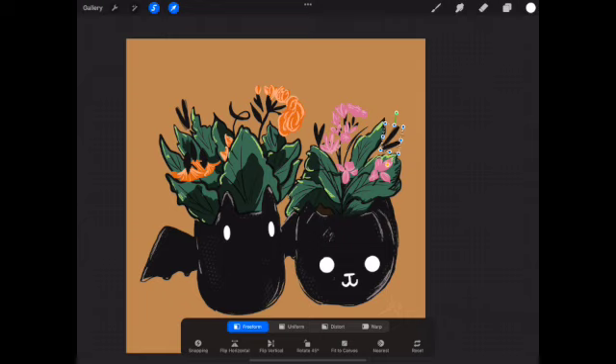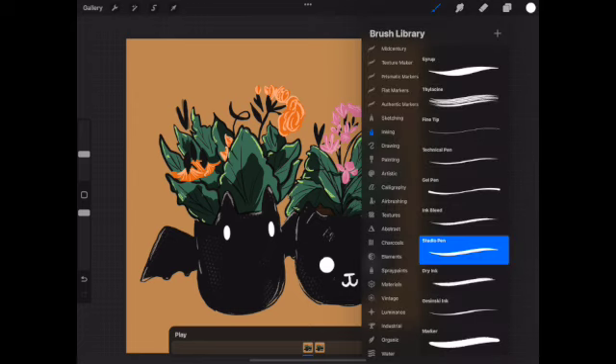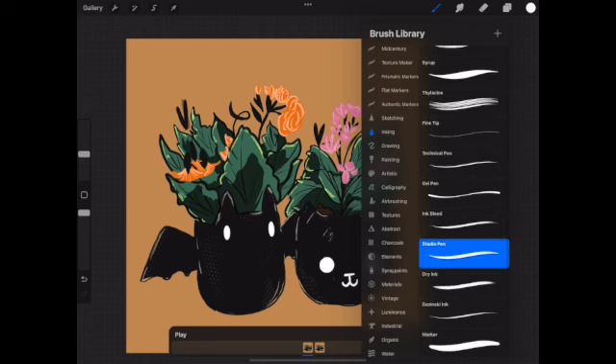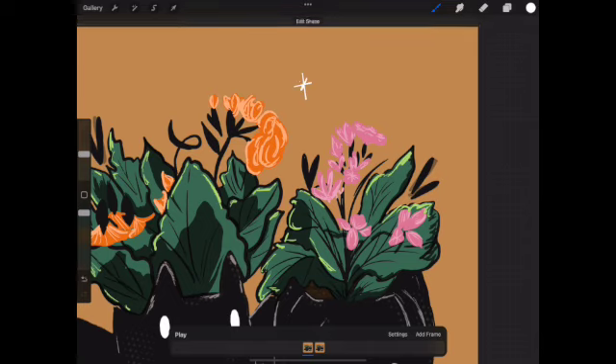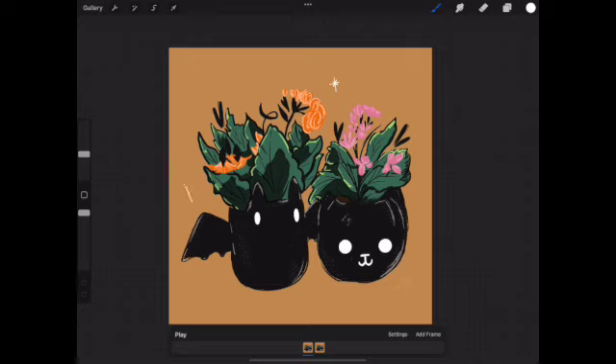After this course, I'm way more comfortable using Procreate and branching out beyond the smudge tool, which ironically is the only tool in Photoshop I ever really got the hang of. I'm really proud of my progress, and I love this piece a lot. Lately I've been feeling down about my art, and the genuine joy I felt making this was so welcome. There are a few tweaks I want to make, including changing the background color to a lighter orange, but this turned out so cute and I absolutely love it.